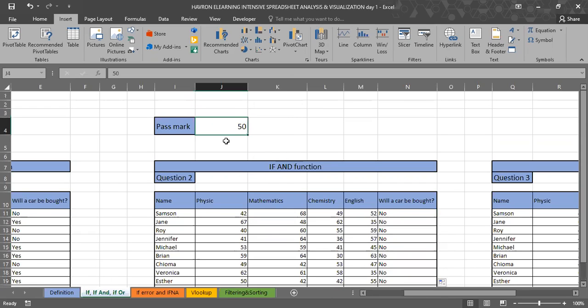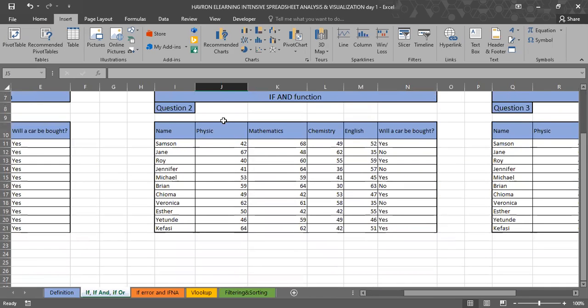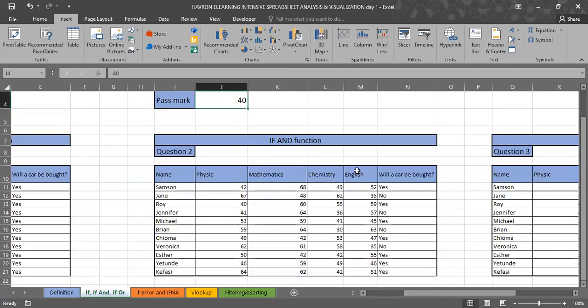So if I change this to 40 now, notice that some of the cells changed because of the new condition I put. This is what I was explaining to you, that if you use the absolute referencing and you have 1,000 students to work with, you don't need to type your formula each time. You can just change your reference cell here and your formula is updated.